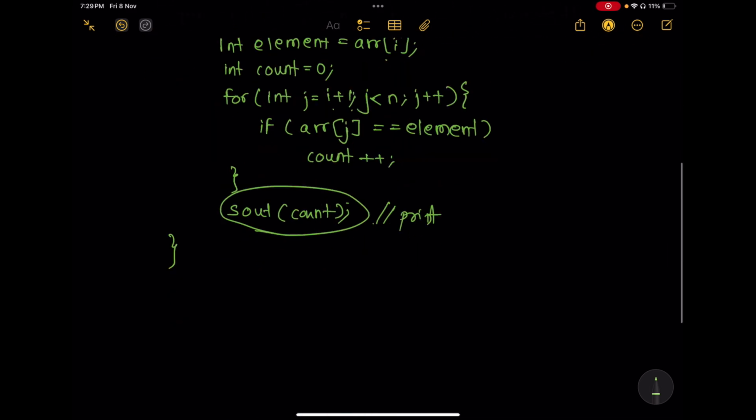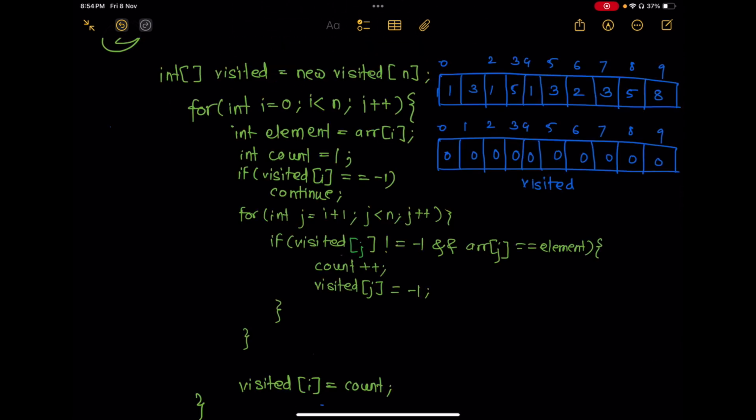Let's see how the code will look again, and let's try to run this code now. I have introduced this visited array, which is the same size as our original array. I'm using this outer for loop to take one element and the inner for loop to process the element and get the count of that element. I'm extracting ARR of i into the element variable.